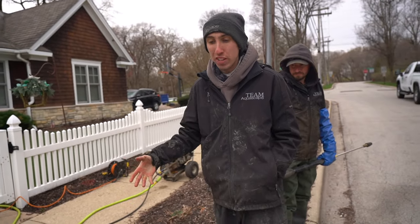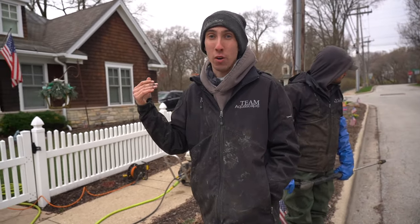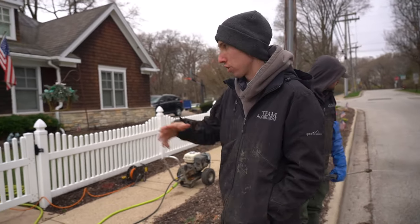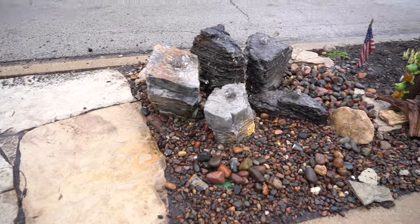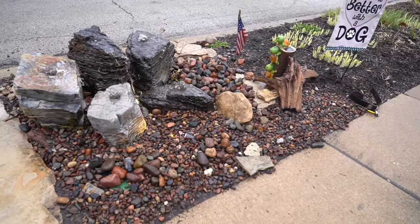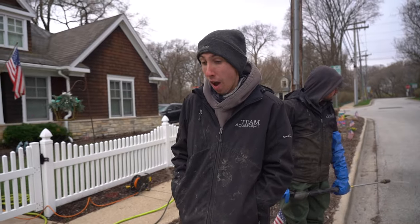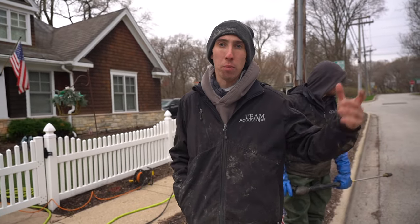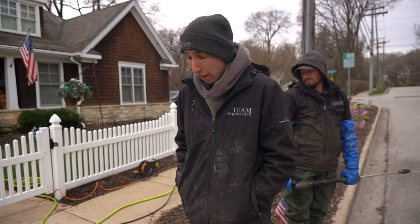This feature is really unique because we're right outside of a downtown area, and there is a bunch of dog traffic walking in and out of this area because the homeowners around here have dogs. Our homeowner wanted to have a place for the dogs to drink water, so they come out here and the dogs absolutely adore this little feature. Every time we come here for maintenance, the dogs are always drinking out of this thing, so it's always cool to have a little feature kind of for the public and not really for the homeowner itself.